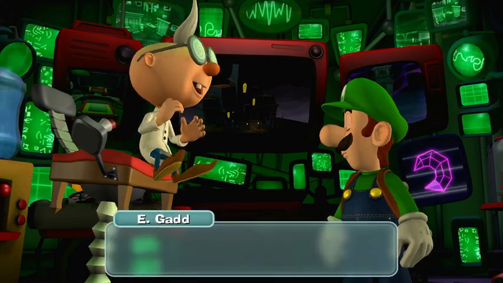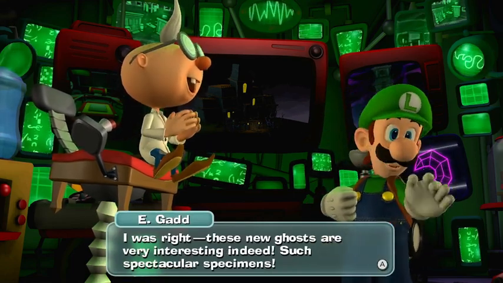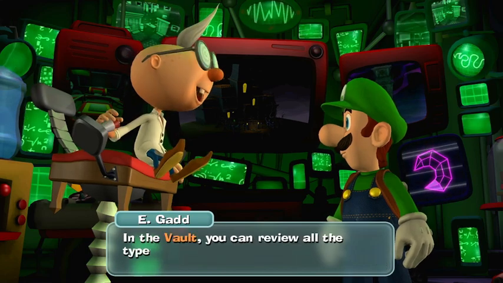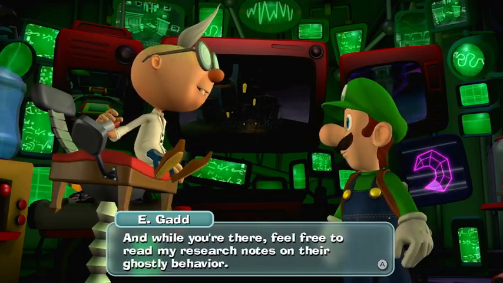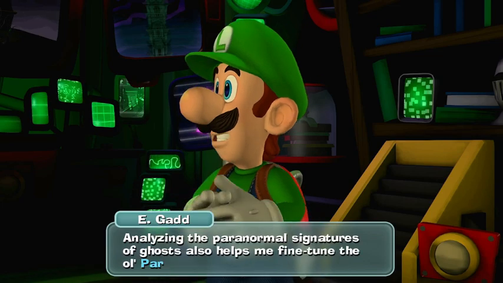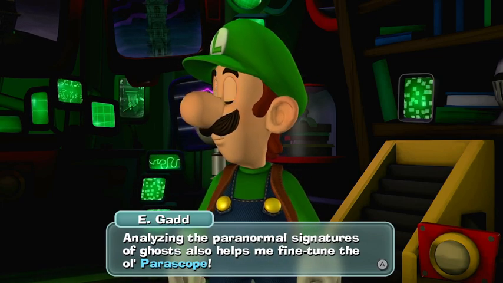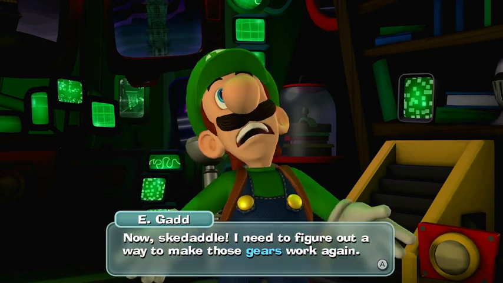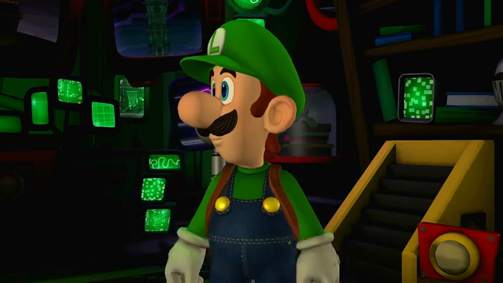Alright. I was right. These new ghosts are very interesting indeed. Such spectacular specimens. And they won't be making any more trouble for us now that they're in the vault. In the vault, you can review all the types of ghosts you captured. And while you're there, feel free to read my research notes on their ghostly behavior. Analyzing the paranormal signatures of ghosts also helps me fine-tune the old periscope. Now, skedaddle. I need to figure out a way to make those gears work again.